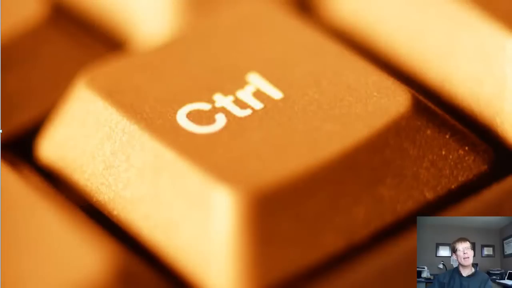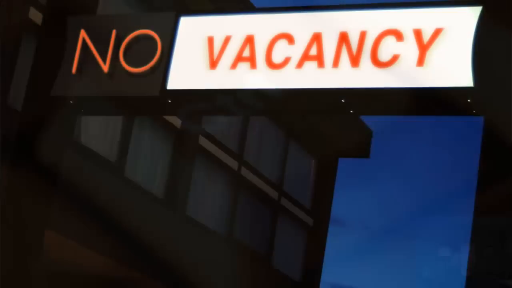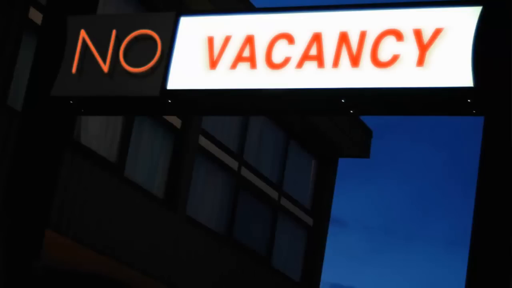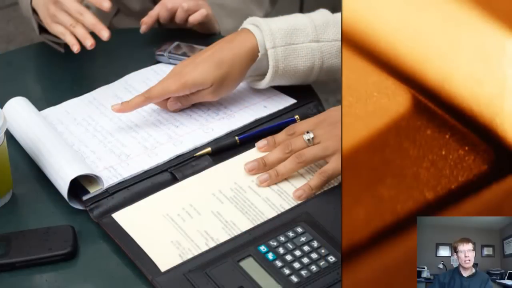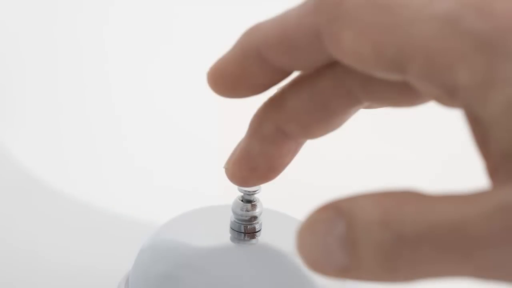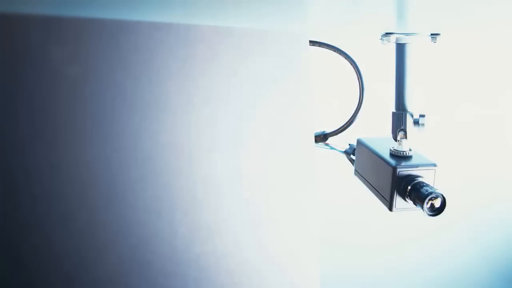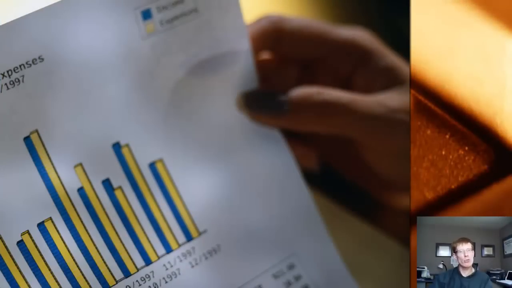So let's talk about a few examples to give you an idea of what internal controls look and feel like. Say we are looking at the sales cycle. What are the key risks here? Well, first of all, if we are using our hotel company as our example, we want to ensure that all the sales get recorded. What sorts of controls could management establish to meet this objective? Well, first, they may have a daily reconciliation process of the sales to the reservations. Maybe they reconcile the sales to the occupied rooms. We might have a security camera at the front desk to detect any thefts. A manager likely reviews the daily sales reports to ensure that the room rates and the occupancy rates appear reasonable.